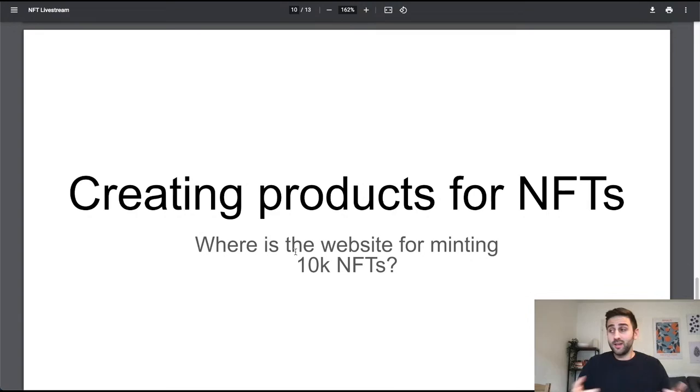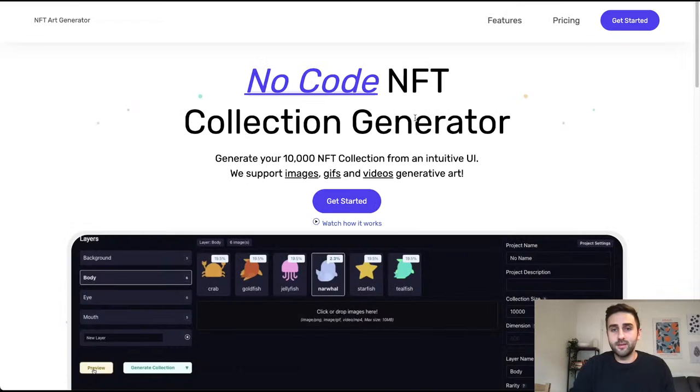So where is the website? Where's the guy who's built the app which enables people that don't code to build a 10,000 NFT collection? If I have 10,000 pictures, why can't I just drag that into an app and make a 10,000 NFT collection without having to hire a coder and stuff like that, right? These are some of the ideas. This may have already been built, but I haven't seen it. So it's not super popular yet, even if it has been built. So these are some of the opportunities and ideas of things which can be built and other ways you can make money with NFTs.